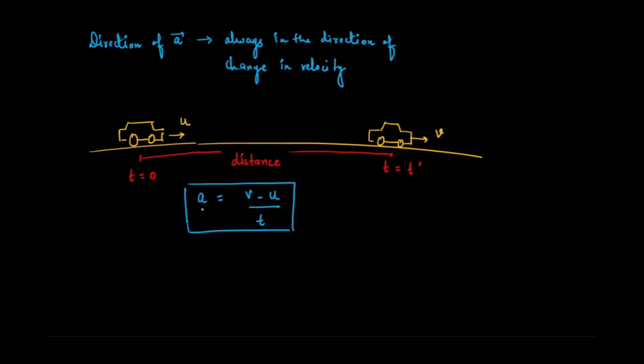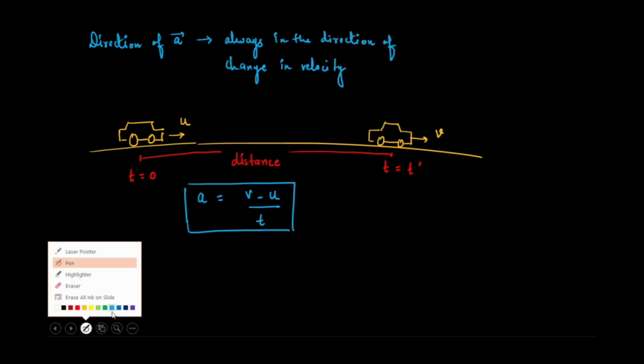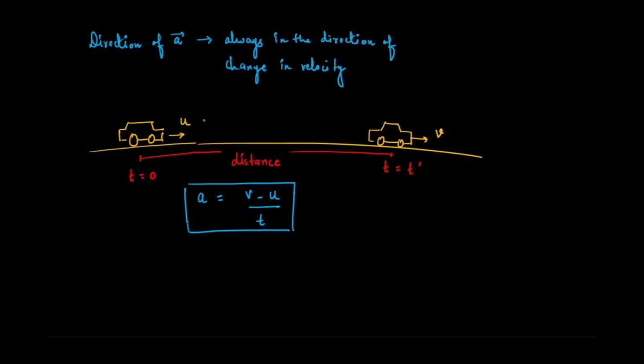Now, the important part is displacement, and the important part is direction. If you look at the direction of the velocities initially and finally, what is it supposed to be? The initial velocity is in the x-axis, so I can represent it by i cap. Similarly, the final velocity of the vehicle is also in the x-axis, so again it is i cap. So I can simply say that the acceleration is also going to be in the x-axis, so it is represented by i cap.